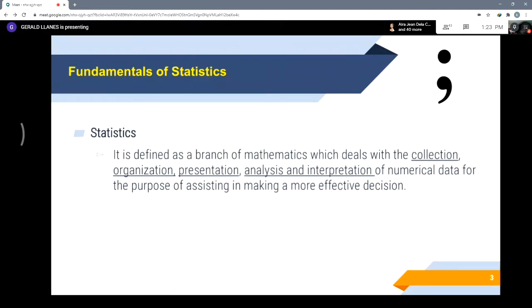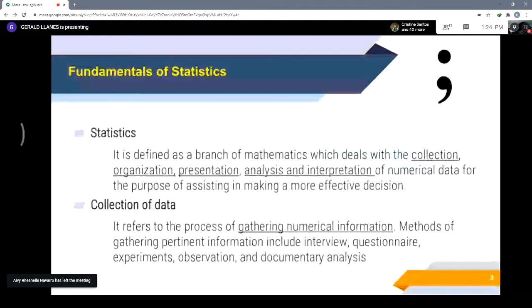Now, of course, before deciding something, we need basis, we need results. So the first thing that we need to do is to collect it. So after we collect result, we organize the result and we present the result in a manner that layman can understand. And after you present, you analyze. And if you analyze the data, you will be given the base or the reason on how to interpret it, whether accepting the hypothesis or rejecting the hypothesis. So that's statistics.